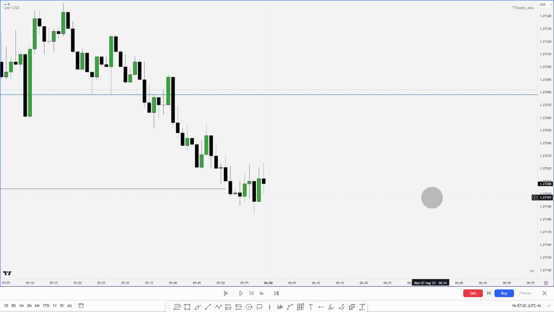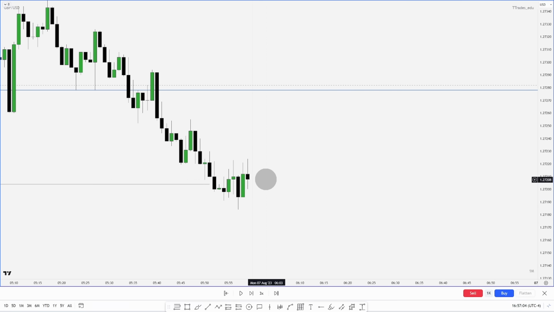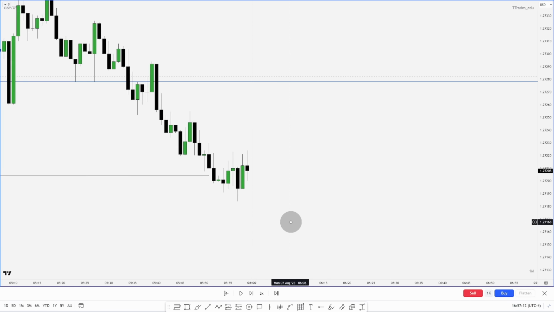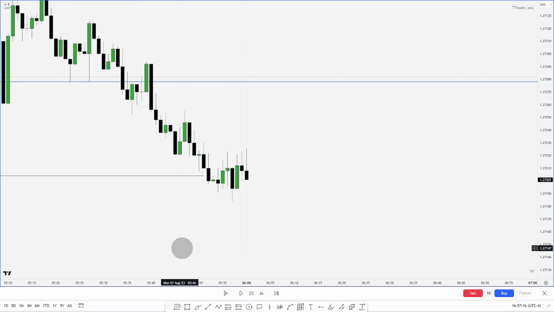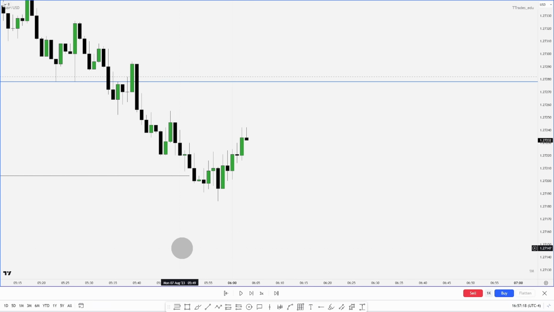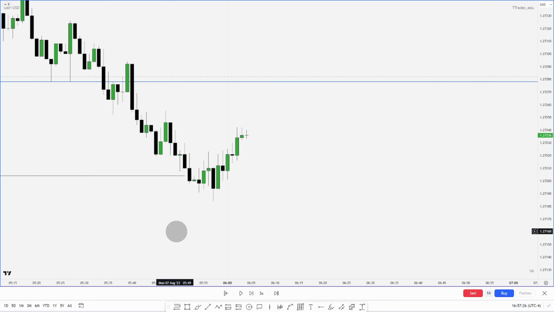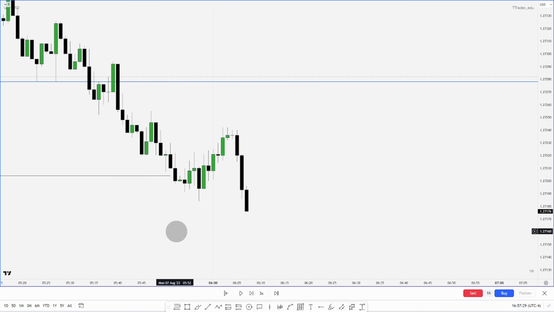So here we are on the 1 minute, and if we want to see price move higher, we want to see some sort of open, low, high, close on this time frame as well. However, we won't really focus on that too much. We'll just watch the price action. So as we let this continue forward, here is our open. So right here, marking out a swing point, you can see we don't go below this swing point, right? We can't displace, so I want to see price move back into the range here.